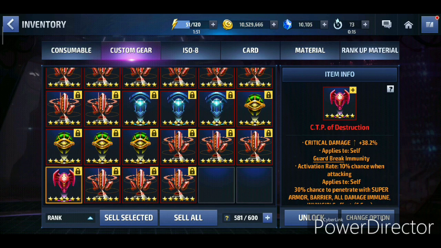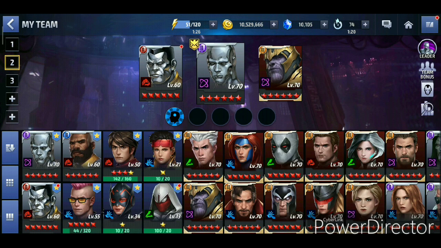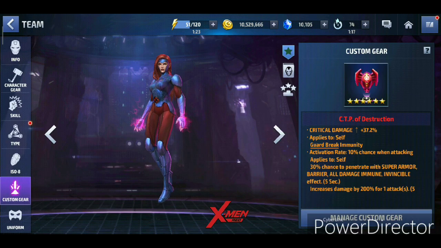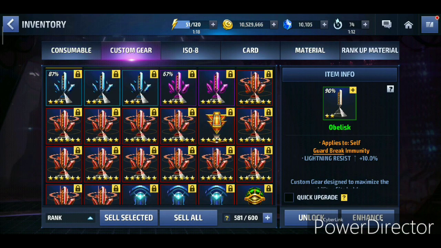Guard break immunity, that's a really good roll actually. It's a 38.2% critical damage. I think the max critical damage that you can get on a CTP of destruction, also on a CTP of energy, is 44%, or I think it's a 44.2% critical damage. So that's a pretty good roll. That's a really good roll. I just don't see it that often, because you can see my CTP of destruction, the only one that I have on my Jean Grey, has 37.2. That's a decent roll. So that's definitely better than my Jean's CTP of destruction.